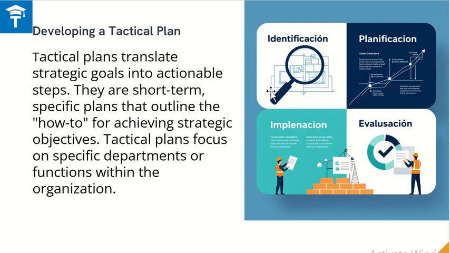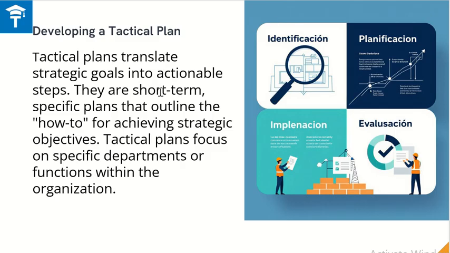Then the second one is the tactical plan. What is the tactical plan that we are talking about? The tactical plan translates strategic goals into actionable steps. These are short-term, specific plans that outline the how-to for achieving strategic objectives. Tactical plans focus on specific departments or functions within the organization. Now, the tactical plan is different from the strategic. By tactical, it's a medium.